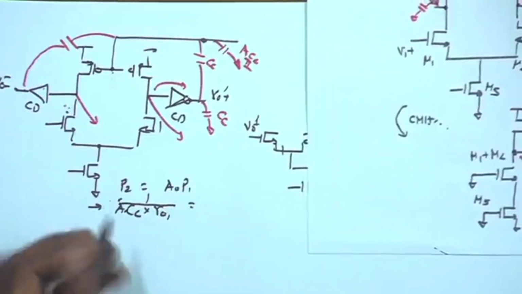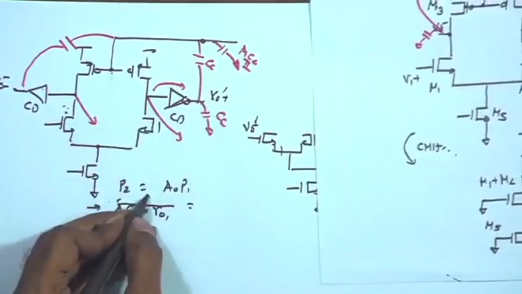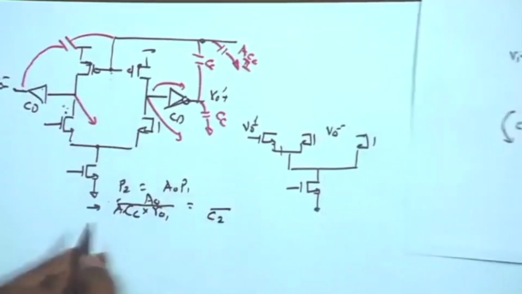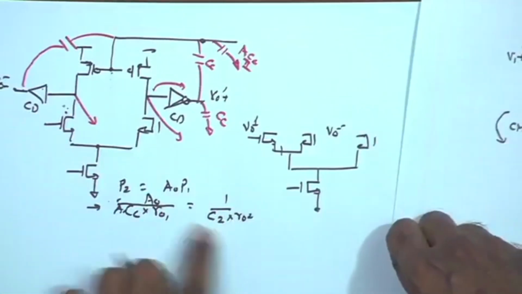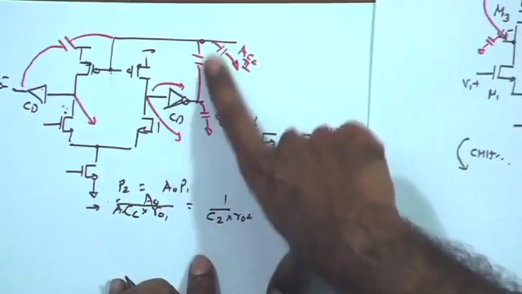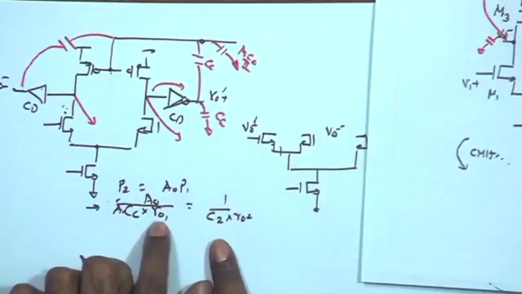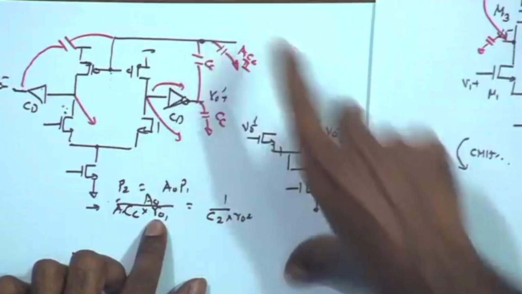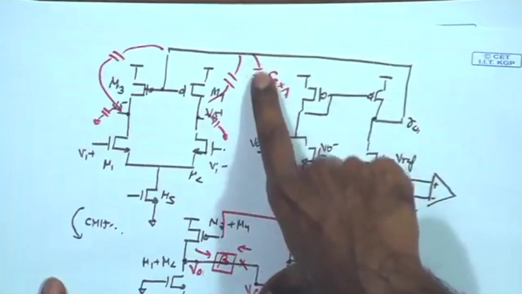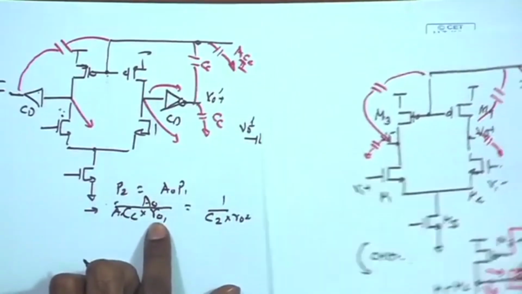In other words, I want to make the dominant pole P1, and A naught times that should be equal to P2, which is the total capacitance at the second pole, that is C2 times RO2. So, in this case the C2 and Cc are decoupled. So, I can control C2 and Cc separately. For the first node, since we have employed this Cc, we have an overall capacitance A times Cc coming at the first pole, and then you have the RO1 at the first stage. So, at the first stage we have assumed that the total impedance over here is RO1, and A times Cc is the total capacitance coming over here. That gives me A times Cc times RO1, that is the lower frequency pole.